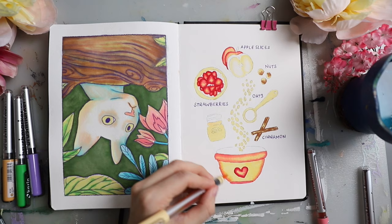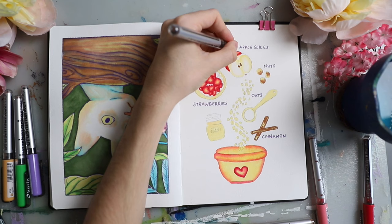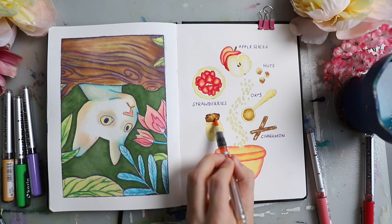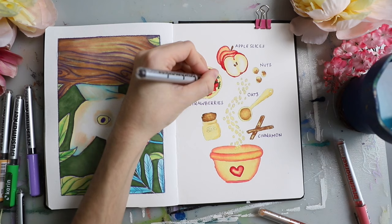The almond was the first one I ran out of after using it constantly — it must have been at least a year until it ran out and then I got another one. They do last quite a bit, but if you use them excessively you're going to have to get new ones. You can see I am basically coloring in that sketch.